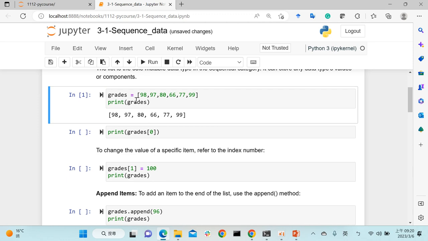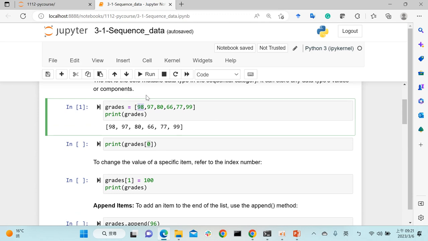This is a list. But if you want to know what's the first one of this sequence, you can use this way, 0. You can put the index in this container, and it will show you what is 0. Index 0 is the first one.